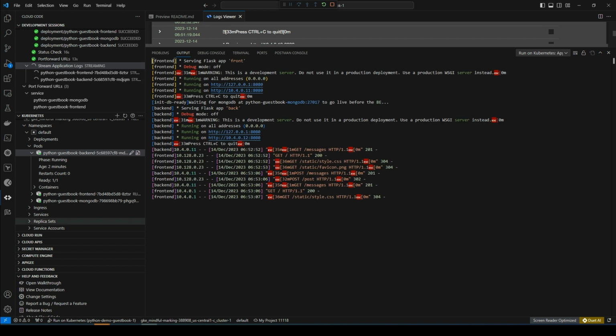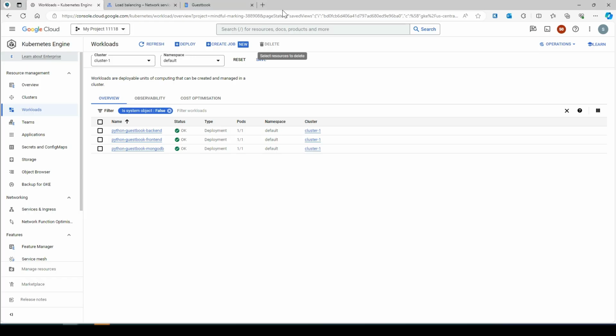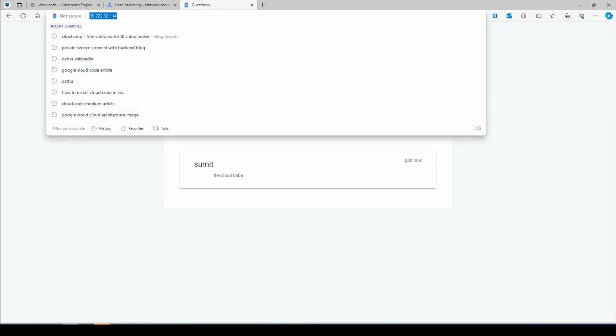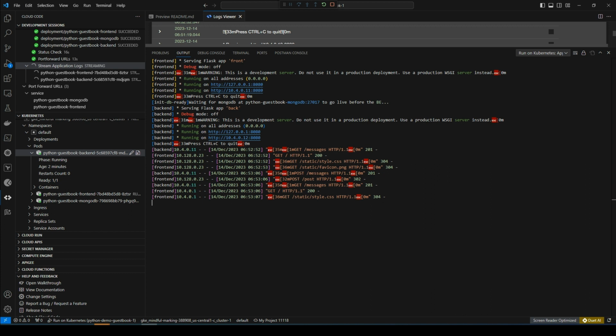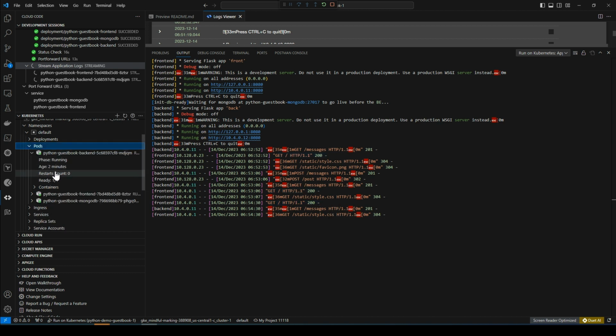So if I try to hit this application one more time from a different console, and if you just see here, you are getting all this information displayed, right? The 200, which means your application is accessible over the internet. That's why it is printing 200. And similarly, if you want to log into your container, you can do that.